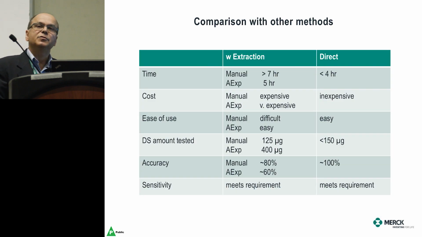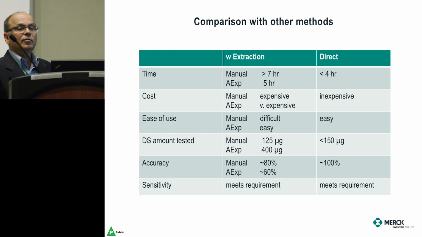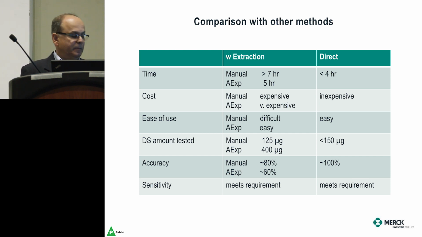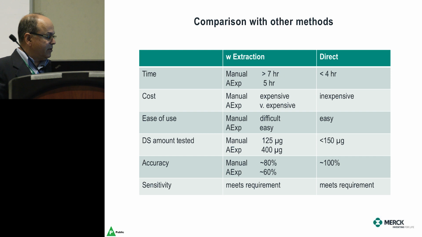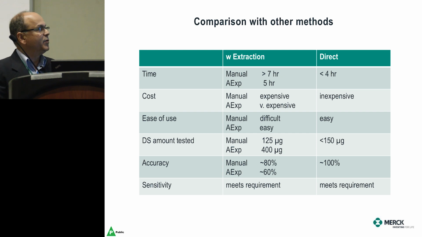With DNA extraction-based methods, we have been struggling with recovery. At 50% recovery, we'll be happy. But now we find that we can get 100% recovery. And the other thing is, we have eliminated one instrument, the extractor, from the equation here. It's less time, inexpensive, and easy. We can test about an equivalent amount of drug.